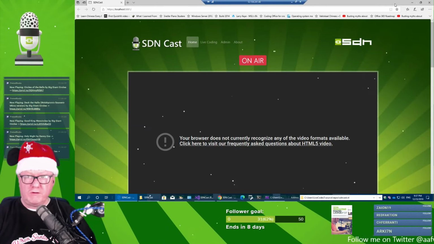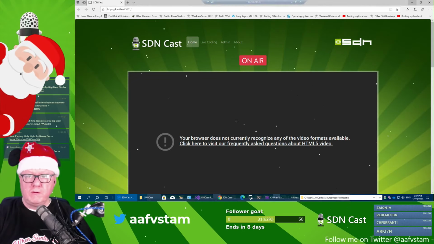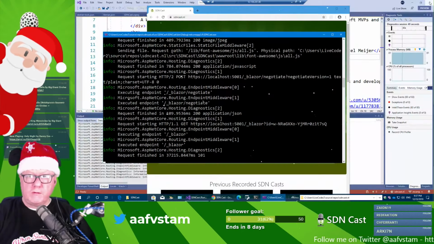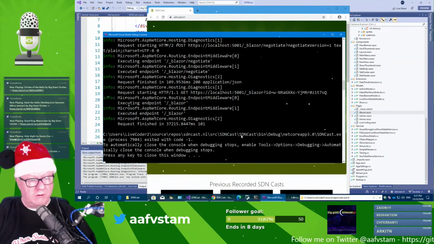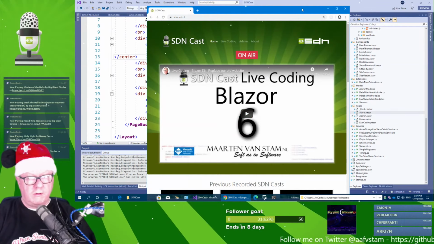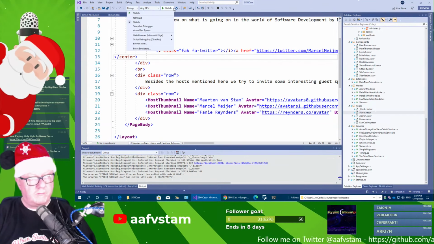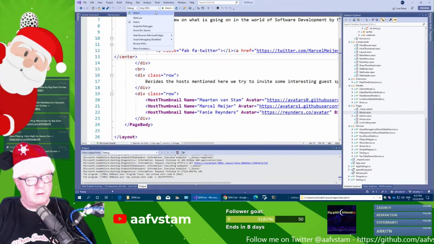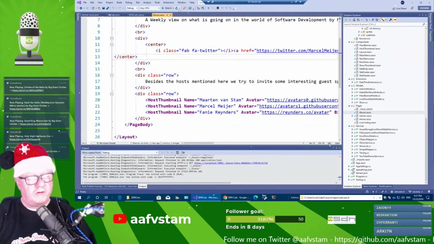So let's see if we have Edge as default. Close this window. Move this down. We have this option to change this.